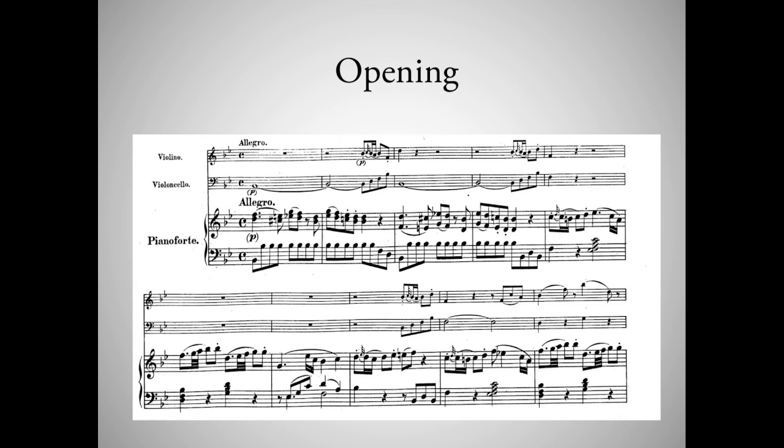are some... you can see that the cello is basically playing a bass line and adding a little bit of harmonic coloration at the end, but it doesn't do anything that the piano's not doing. You'll see that the violin, whenever it speaks, has a little turn figure that it throws in there. But that's pretty much it for the beginning.